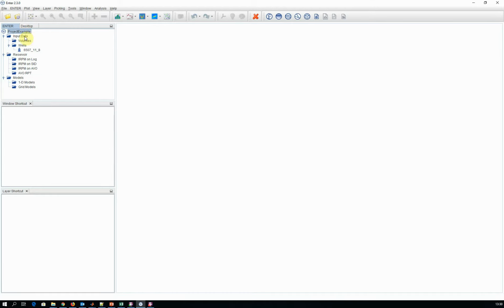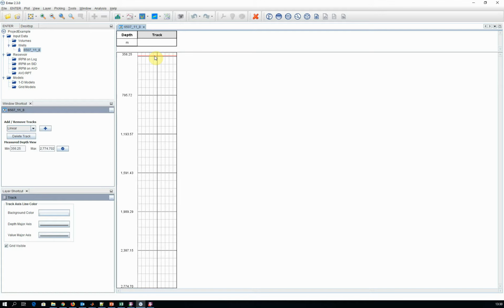Your input data folder contains links to your seismic volumes and well logs. In the reservoir folder, the results of your inversion will show up. To display some data in your project, you just select it and drag it to your desktop. Then, in case of a well log, you select the desktop panel and then click on the data in your well log that you want to display.